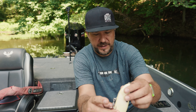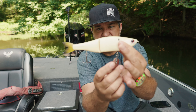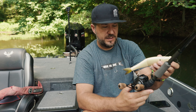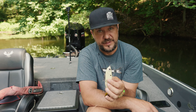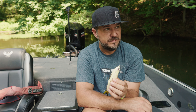Here's the size difference between the nine-inch and the six-and-a-half — that's a big difference. I've got lead wire wrapped around the nine-inch so it sinks a little more. I'm throwing the nine-inch on a 13 Fishing Envy Black 8-foot heavy and a Concept A3 reel. I'm throwing the six-and-a-half on a Gerald Swindle Meta 76 heavy — the perfect rod for these one-ounce glide baits. The action is perfect.